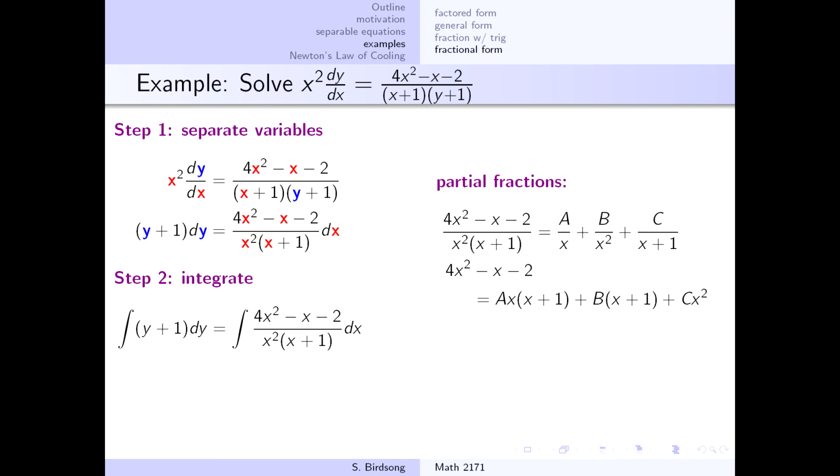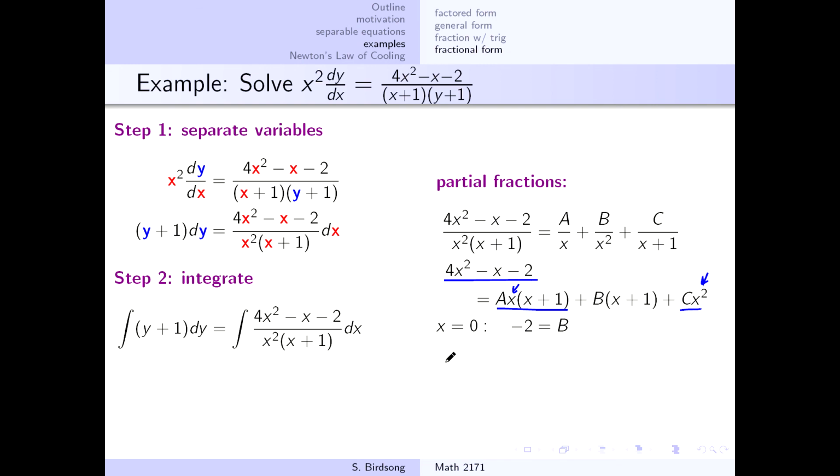The most common and quickest way when you're dealing with linear terms is to pick some strategic values for x and plug them in. So for example, suppose you pick x equals 0. If you plug in x equals 0, this first term right here with the A in it is going to go to 0 because you've got a factor of x. The term with the C in it will also go to 0 because you've got that x squared right there. And over on the left-hand side, you'll only be left with your negative 2. So we've got negative 2 equals B times (0 plus 1), or just B, which immediately gives us what B equals. Okay, so that would be the first really strategic value for x.